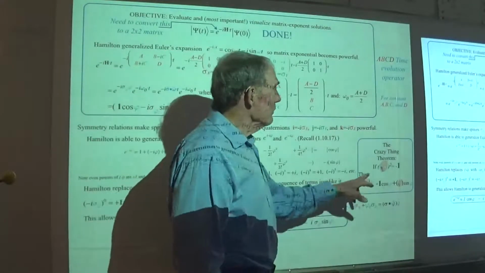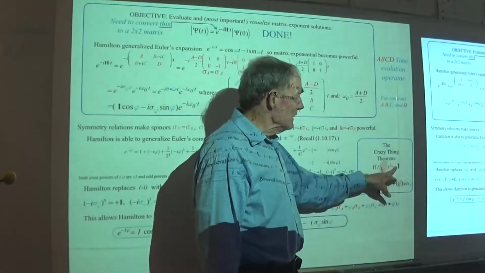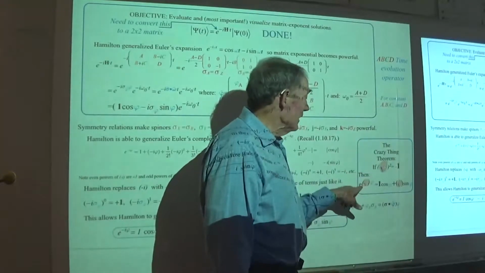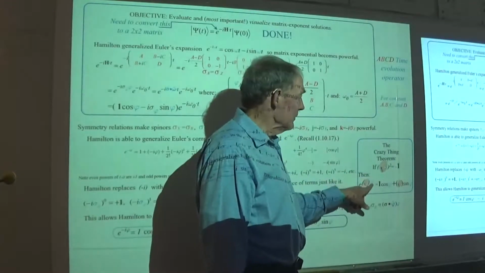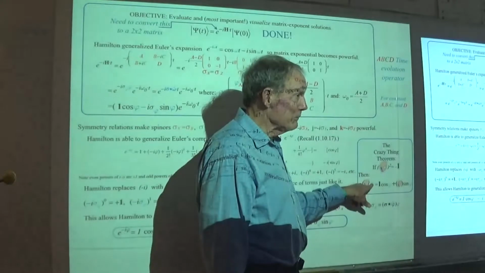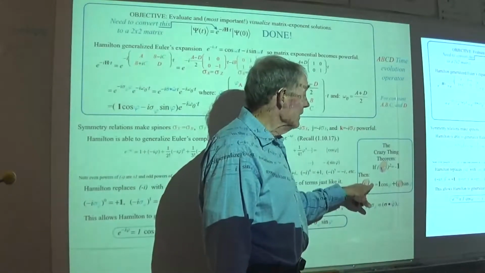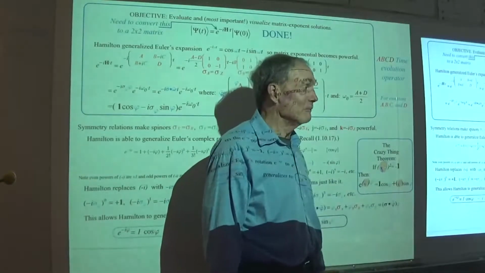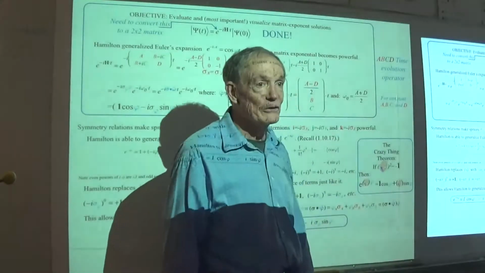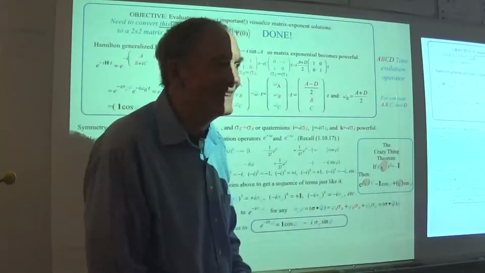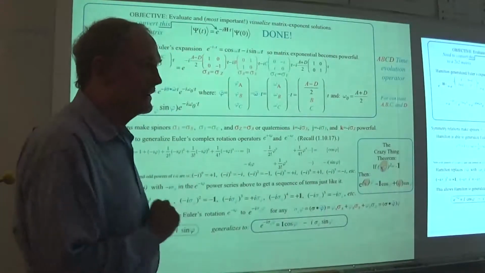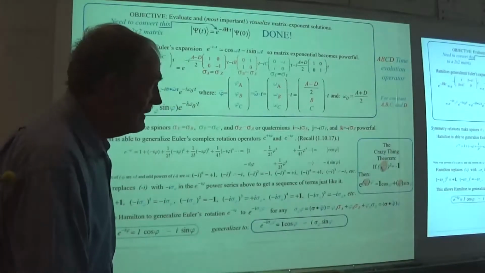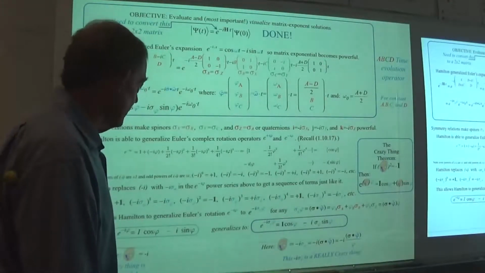That is, if you have a crazy thing that squares up to minus what you call a unit, then the exponential of the crazy thing times any parameter, imaginary parameters, complex ones too, is your unit times the cosine plus the crazy thing times the sine. That's the crazy thing theorem. Isn't that cool? And it's not so crazy. Crazy like a fox. Okay? So I make a big deal about this.